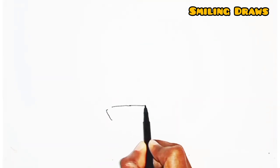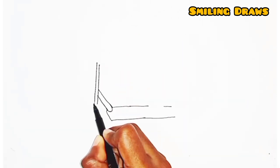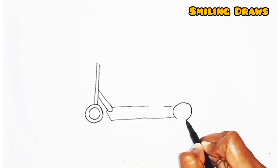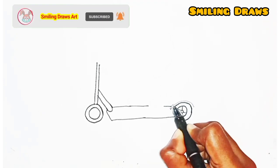Welcome all. Today we are going to draw a dinosaur on a scooter. First we will draw the scooter. We have drawn the standing platform of the scooter. Now we are drawing wheels. We left a gap there to draw our dinosaur's leg.